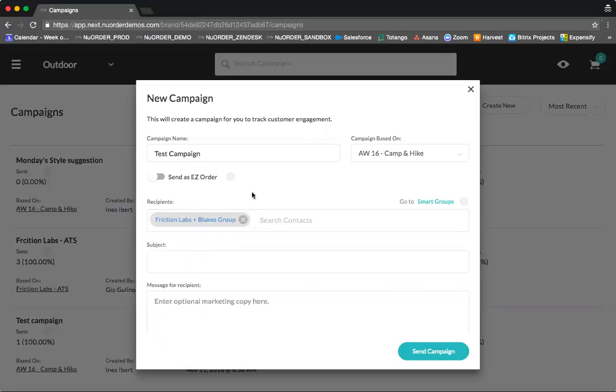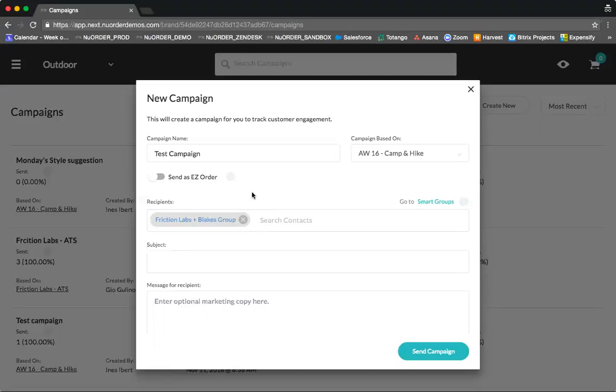So the next thing I wanted to cover is how smart groups are updated. There's a couple of different ways that smart groups are updated, and I want to break it down between integrated brands and non-integrated. The way that they're updated is the same. It's just whether or not your data is being synced over from an ERP. So for integrated brands, that's where your customer data is being synced over at a certain time each day from your ERP system, whether it's NetSuite or Stitch Labs or whatnot.